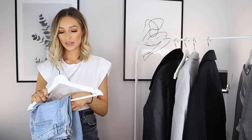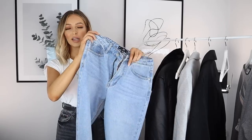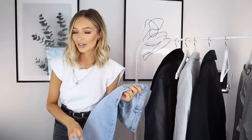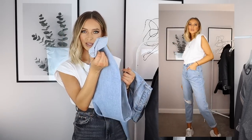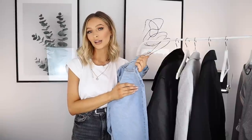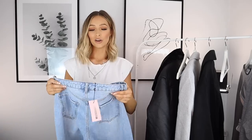Next up, it's another pair of mom jeans from Missguided, and nothing bad to say about these ones. The reason I bought them was they almost look like my Topshop jeans that I get asked a lot about. They're a bleach wash denim — my absolute fave — and they've got a little rip at the knee. I've actually rolled the bottoms up because I've already worn these. I tend to do that on mom jeans if I'm wearing trainers with them — I just feel like it's more flattering. These really, really remind me of my Topshop mom jeans, and Topshop just never have them in stock. Really simple, easy to style, easy to wear, and just a good item to have in your wardrobe.